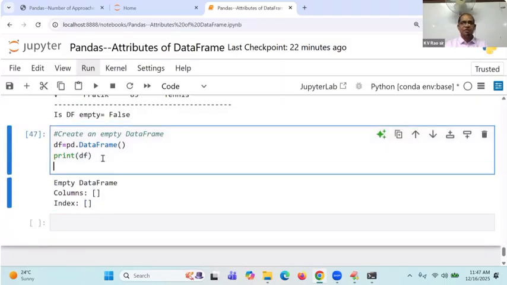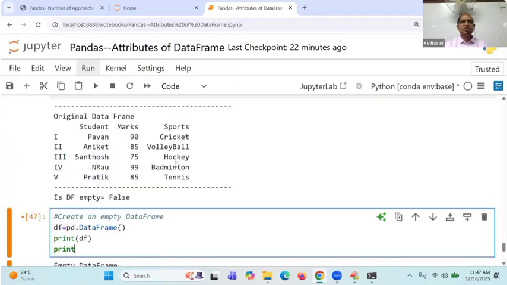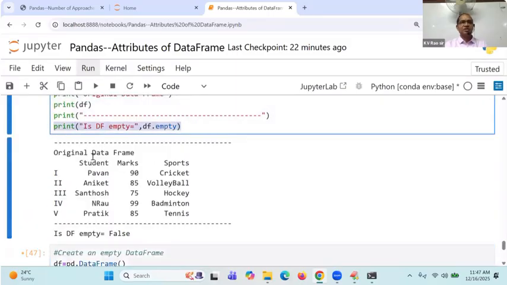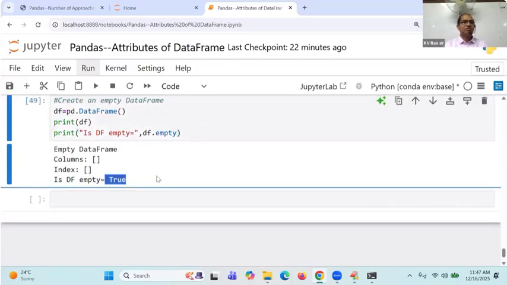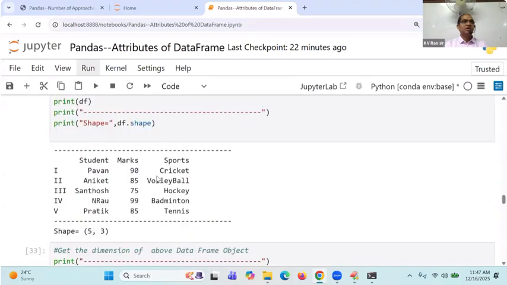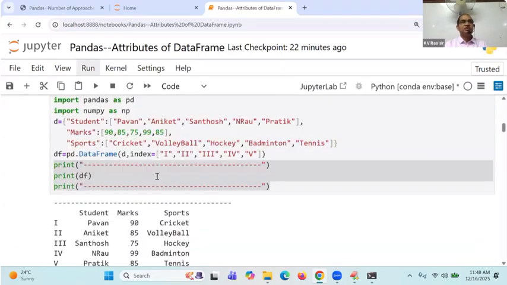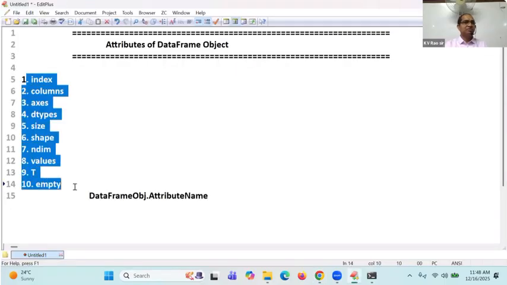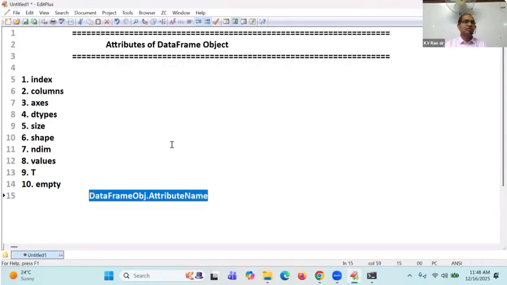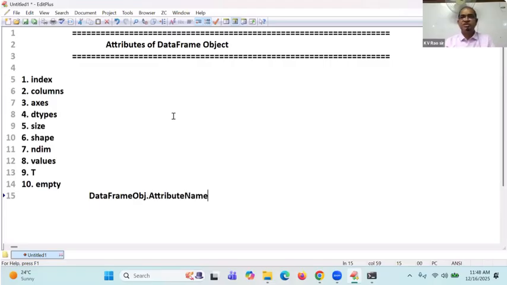Here I will check. Come on, what is this now? You try to write it. Is df empty? So there you are going to write what? True. This is about all the attributes of the data frame. Clear or not clear? Remember, whenever I want data frame related information, wherever I like, I will use it. How do you call them? Data frame object dot attribute name. Clear? Right. Now I'm going to enter into the next part. Online students, is it clear?